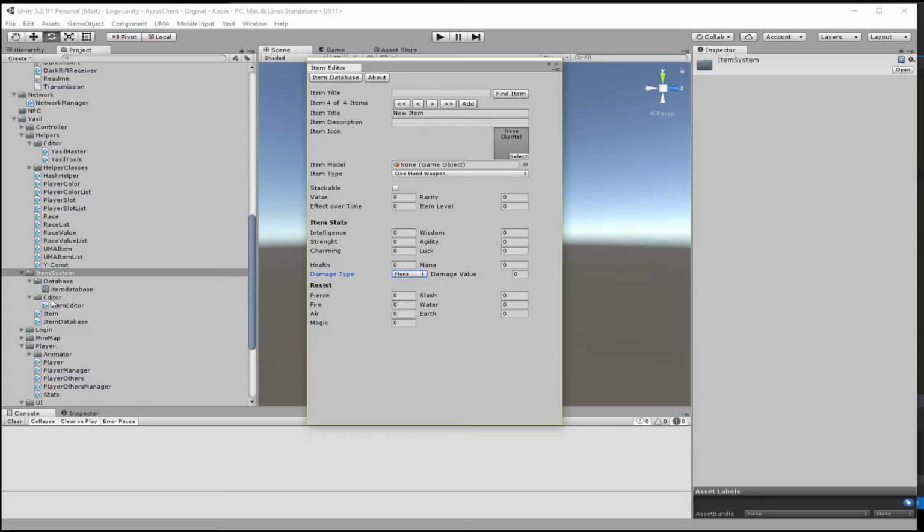Also, I made a new folder editor, and in the editor I made a C# script item editor, and we also have two C# scripts for the item and for the item database to build up the scriptable object. So basically we're going to work with these three things: the item editor, the item, and the item database.